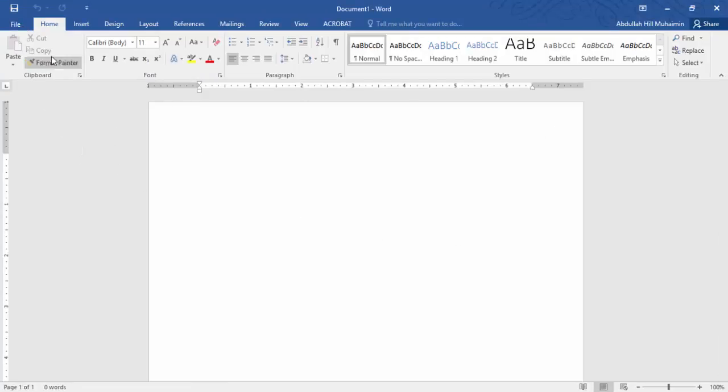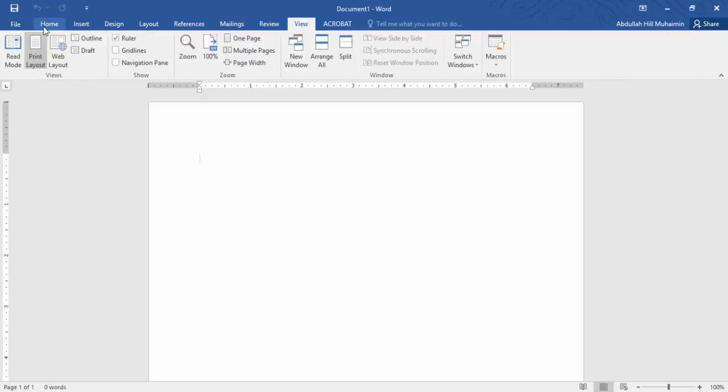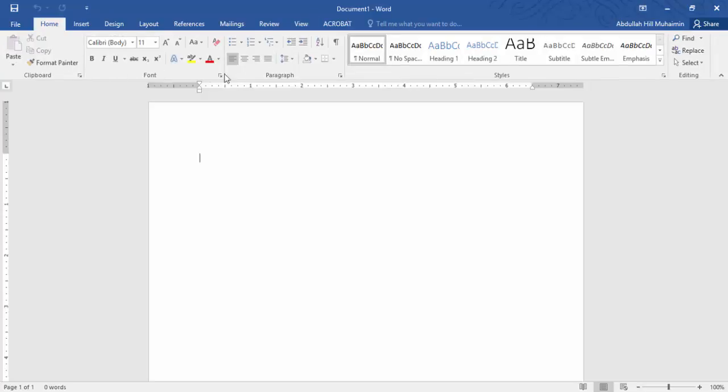Here we have the other ribbon tabs, like the insert tab, the home tab, the view tab. In the home tab we have many formatting options, like font formatting, paragraph formatting, style formatting, and the copy, paste, and find and replace options.